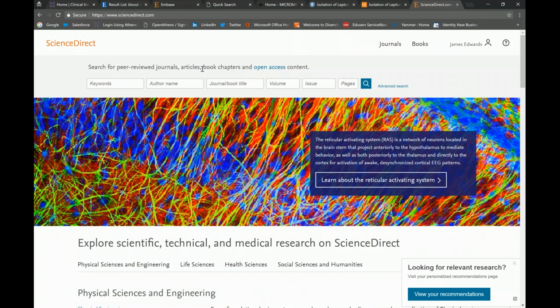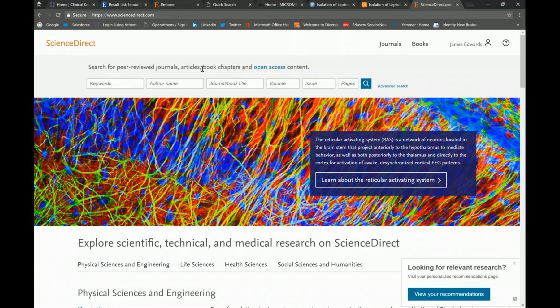Yes, so the first time you come up to a page like that, it will ask you to set up an account if you're a new user to it, and this is where you agree to then give the publisher your information to set up that personalization. So yes, some sites I've done it on, others I haven't, and not all publishers will offer that service as well. It's down to the publisher.